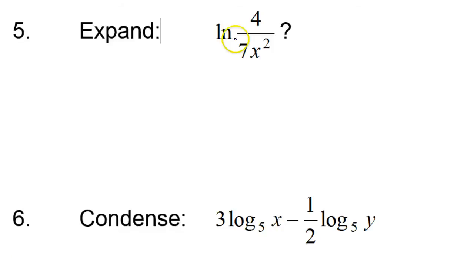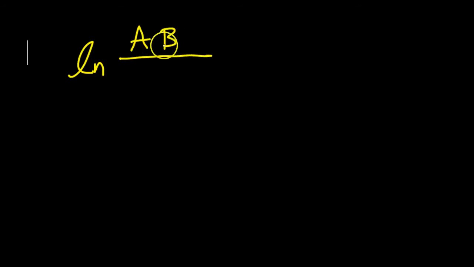All right, so in problem number 5, we are expanding logarithms. But before we dive into that, got to go to the black screen. Okay, let me give you that basic idea of what's happening. Remember, say if I have the log of AB over CD. When I expand this, I'm going to have 4 logarithms happening.